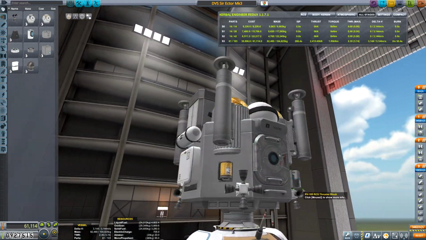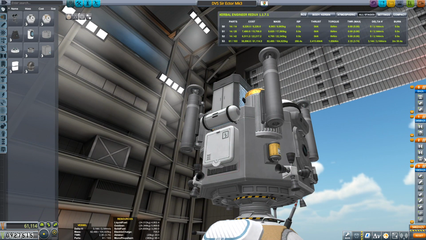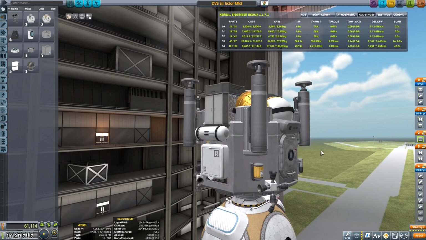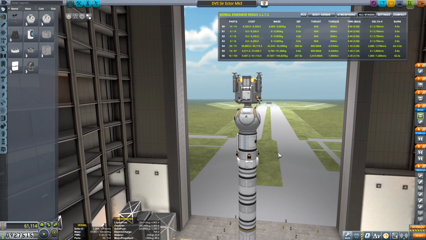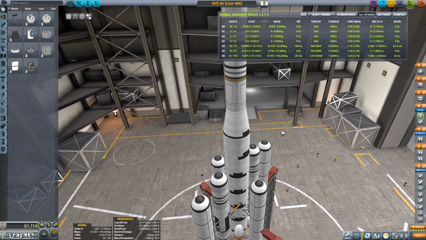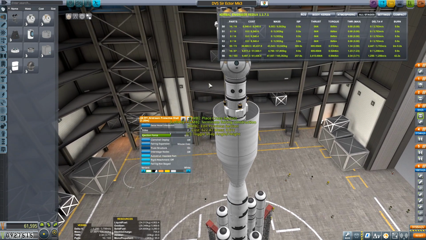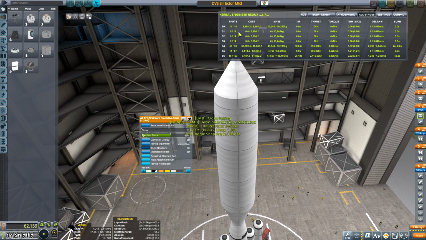I think we're ready. This thing should have enough Delta V to get back home. No problem. I think. So let's check our staging right quick. Alright, I think we're all set with our staging. And now we just need to pop out our fairing, and I think we'll be all set, I hope. Let's go ahead and build the fairing. There we go.